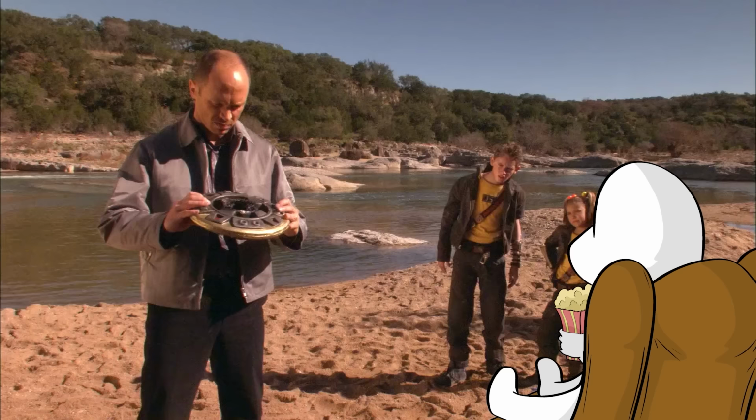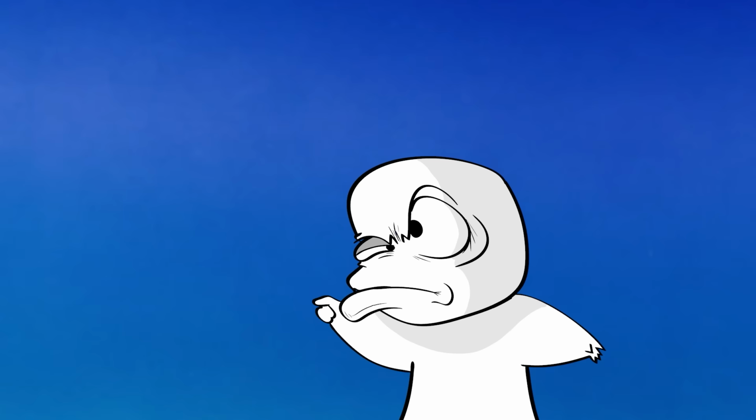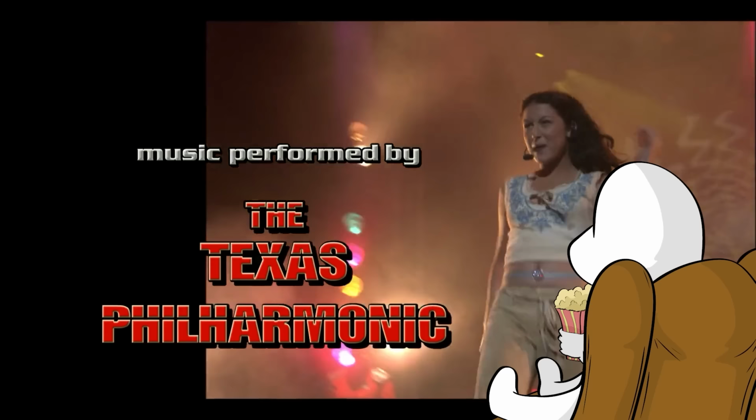Gertie? What did you... Okay, but like, according to the movie, the transmooker can scramble radar and stuff, so what did they think was gonna happen here? And then, yeah, it's pretty much how the movie ends, except for this random song and dance number that Carmen does just out of nowhere.